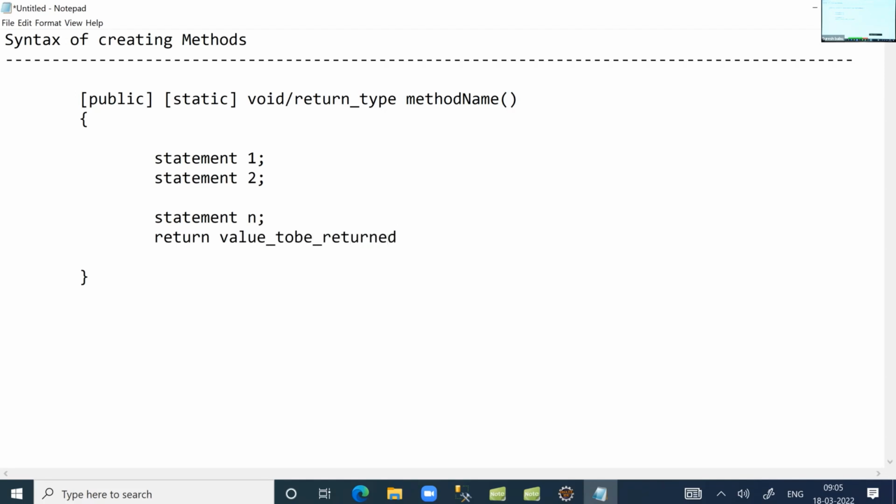You have to mention the value to be returned. If really your code is returning a Boolean value, in place of void we have to mention Boolean. If my code returns an integer, int. If my code returns a string, string. If my code does not return any value, simply void. Finally, is this return statement mandatory or optional? Optional, because every function may not return a value. If it returns, we have to use the keyword return. If your code is not returning any data, no return statement.